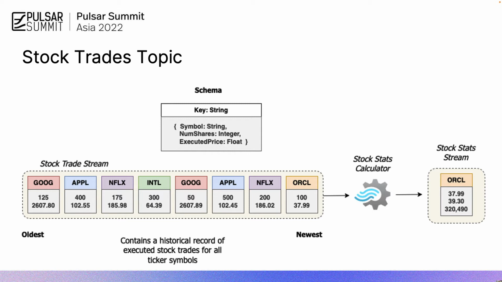Now this information comes in and we're going to feed it through what's called a stock stats calculator. This is used to calculate daily statistics of a security itself, to compute values such as the daily high, the daily low, or the daily trading volume. This is going to be continuously fed as a new record comes in for Oracle, as shown here, for example. We will update these values accordingly. So the trading price might change, the daily trade value will change accordingly.